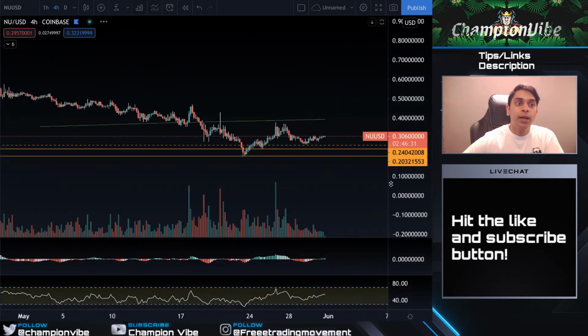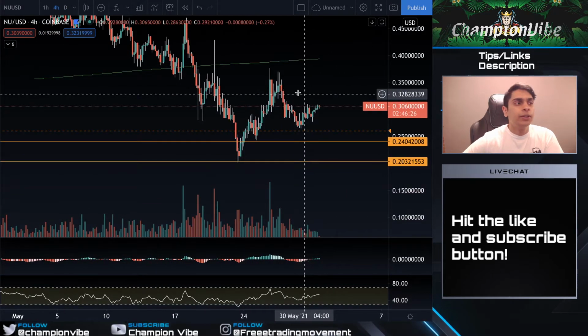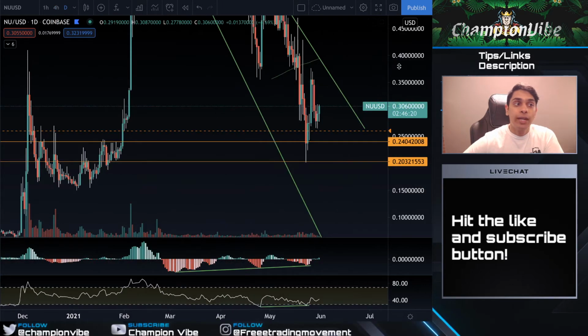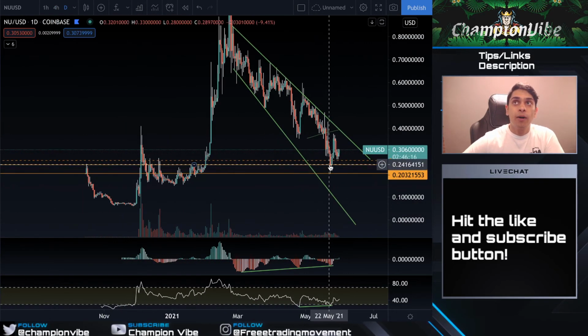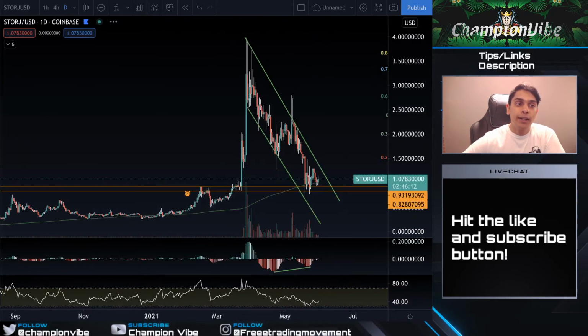kind of like a downsloping channel or a descending broadening wedge, and again, making a higher low. So obviously a lot of altcoins tend to move similarly to Bitcoin, but with more volatility typically. And a lot of these charts, they just kind of look the same in a good way. So I'm hoping that these play out. These are the areas where swing traders typically could be placing their bets, their strategical areas, and we'll see what happens. Let's move on to the next one.